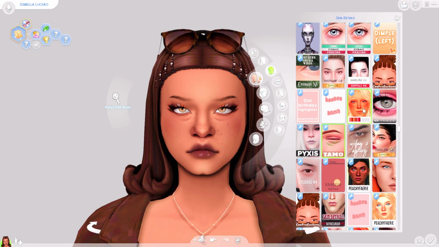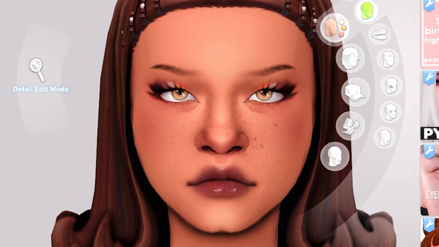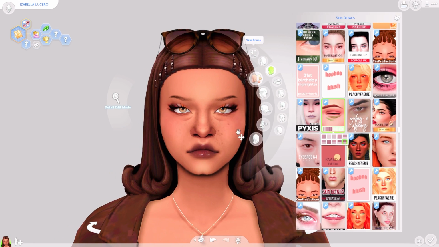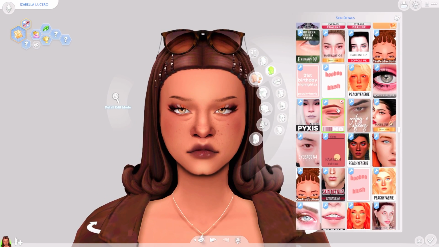Another thing that is an absolute necessity for me is the Tamo, I don't know if I pronounced it right, I'm so sorry, the Tamo eye bags. I tend to have them on the highest, but they basically give your sims very cute eye bags. I love eye bags, okay, and I use this all the time. I feel like it makes sims look way better. Without, ugh, not as cute. With, adorable, amazing, incredible, talented. You know what I mean?